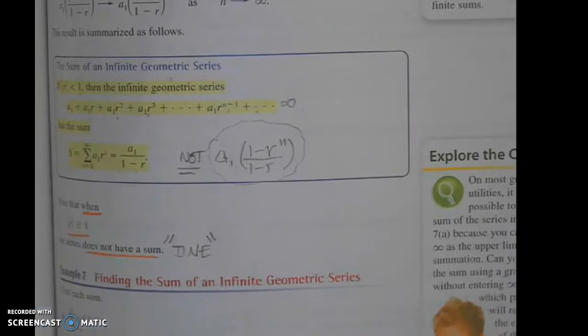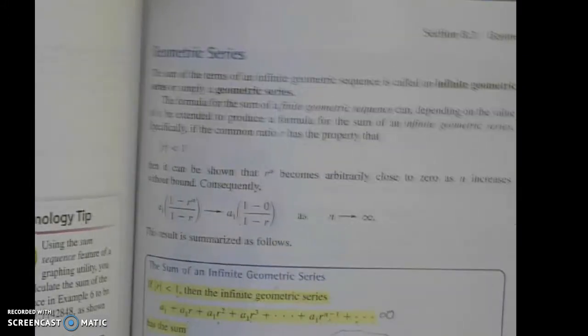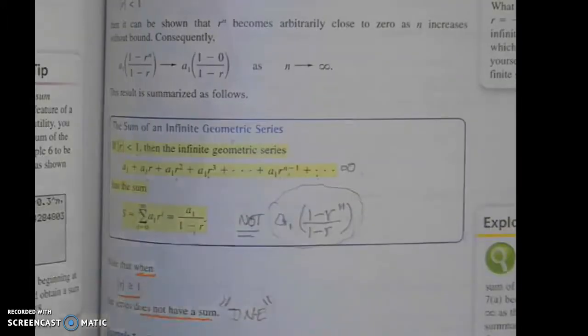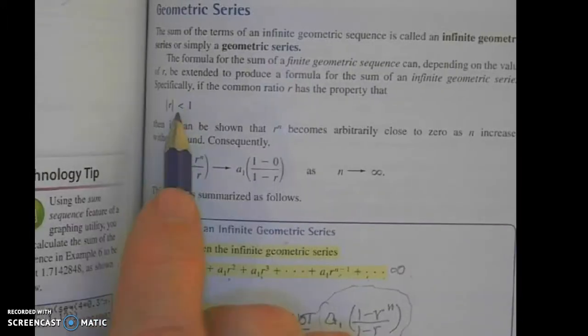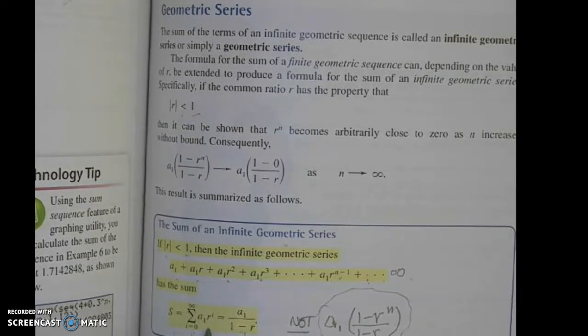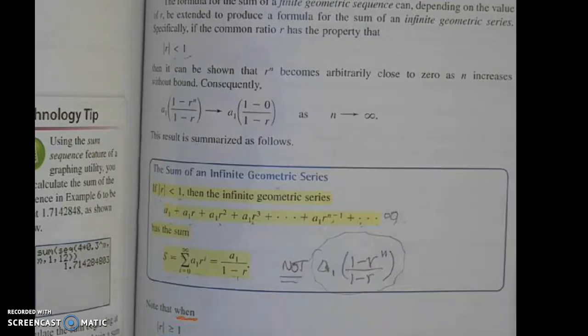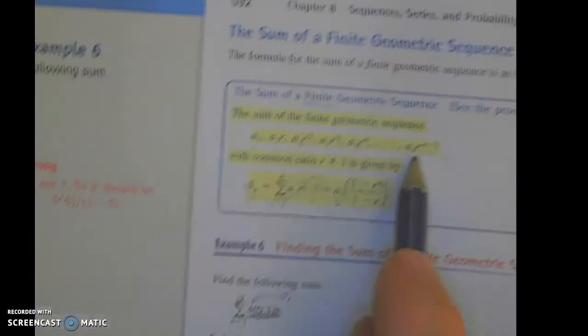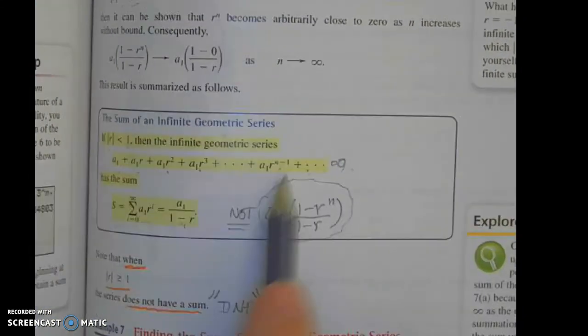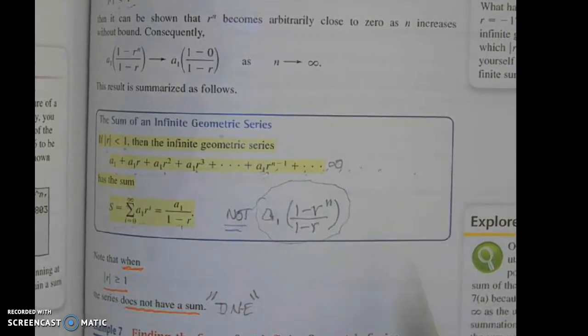The next part has to do with geometric series. Now, a geometric series is a little bit different than a geometric sum. The key to it is right in this box and the information right here. Basically, what we're going to do is we're going to take this same thing we had before, but we're going to go all the way to infinity. Notice in the previous box, we went to a specific number and we stopped. Here, we're going to do the exact same thing, but we're not going to stop. We're going to go on to 500, 700, million, billion, Google. In other words, we never end.